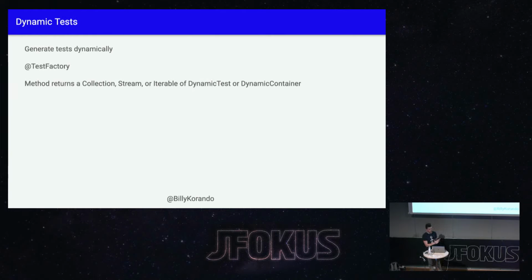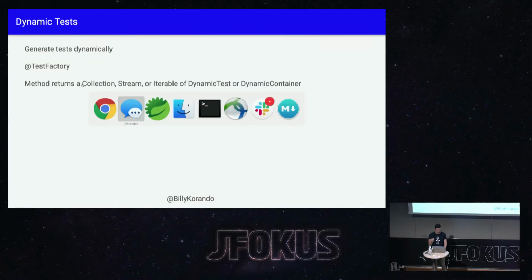Lastly, there's dynamic test. This actually took me a really long time to get my head around. With the dynamic test, you would be describing the kind, what the test is going to look like, instead of actually writing out the test itself. And where I have found this useful was with a cross-cutting concern.